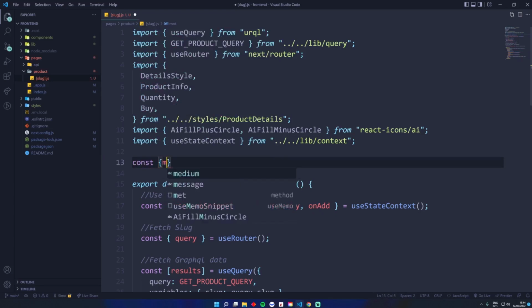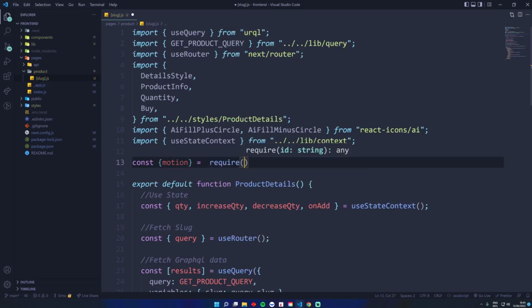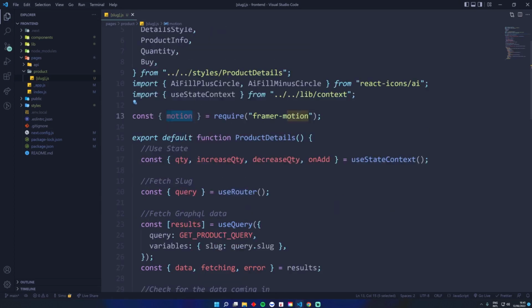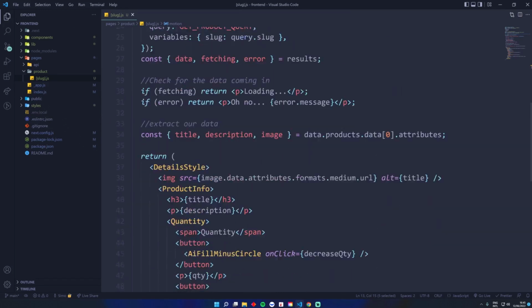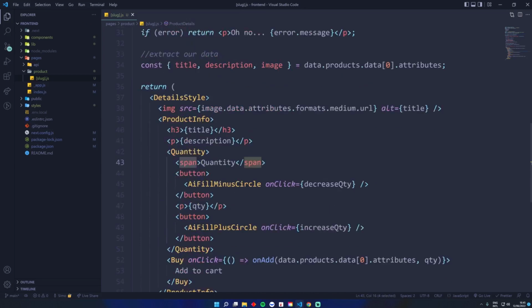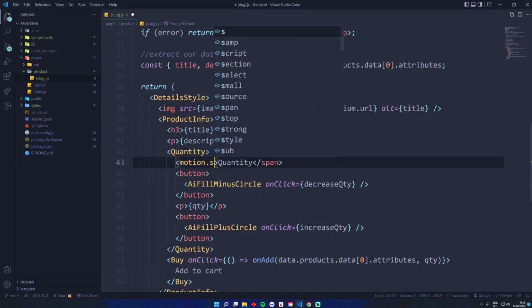So const motion equals require framer-motion. That's the way you have to do it. If you do it with an import statement, it's going to error out. But essentially you import this motion tag here, and the same way you're doing it with styled div and styled components, you prepend the span here with motion.span.